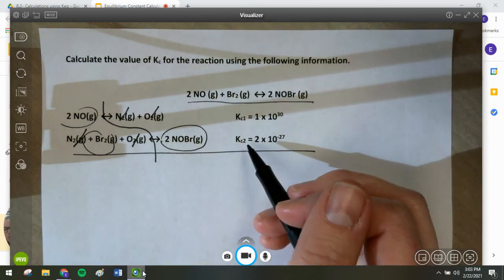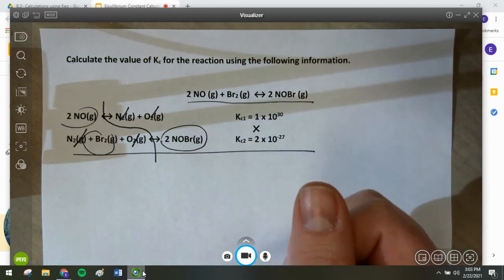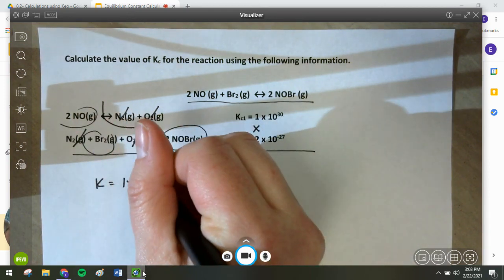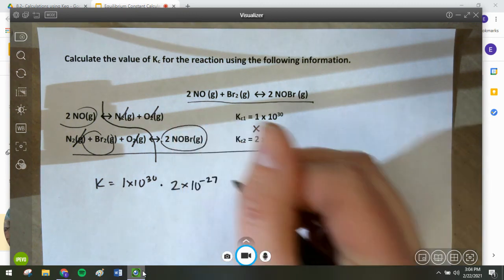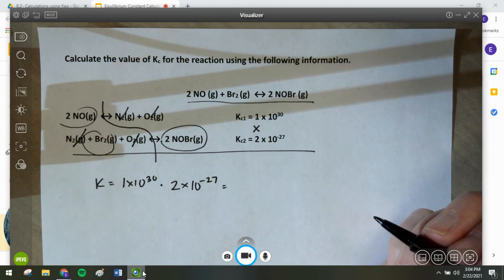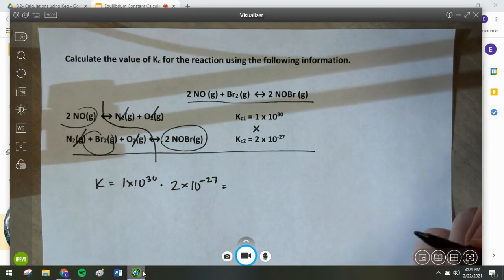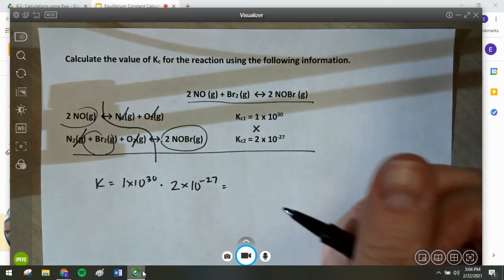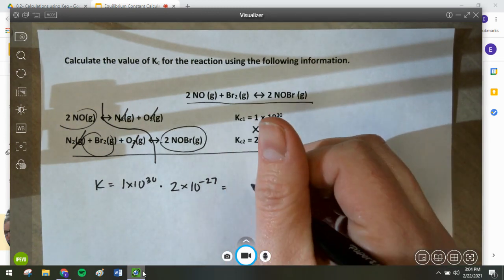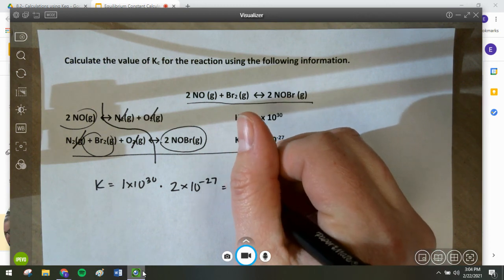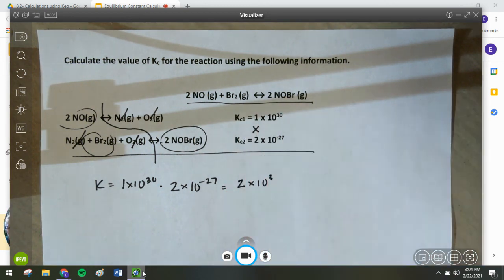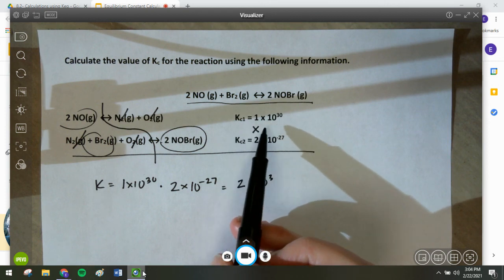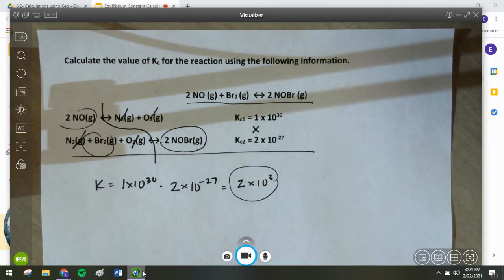But if I want to find the K for this overall process, I need to multiply these two K values together. So I'm going to take 1 times 10 to the 30th times 2 times 10 to the -27th. Because if I put those two processes together and multiply their Ks, I'm going to get those values. If you think about the math behind this, essentially what's happening is these expressions are canceling each other out when we multiply them as well. And I can go through that math in class if you want me to, but you can also just trust me. So when I do this multiplication, it ends up being 2 times 10 to the 3rd. So when I have these two processes together, even though this one is very much not product favored, this one is very product favored. And when I couple those two things together, I still get a product favored process.